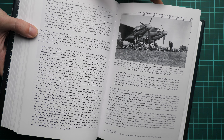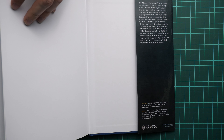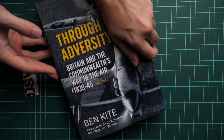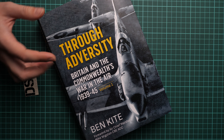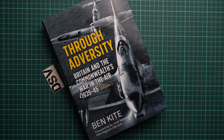Let's check the total page count — yes, 492 pages in total. It might be an interesting read, especially if you are a fan of British aircraft and British air forces. This will be a perfect choice to add to your library. The price is set at 30 British pounds, which is more than reasonable for such a book.